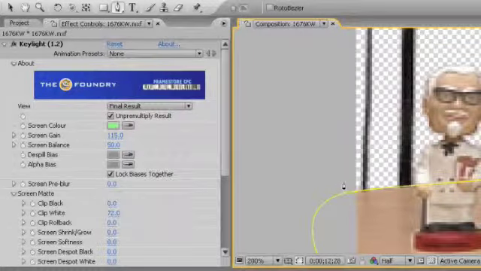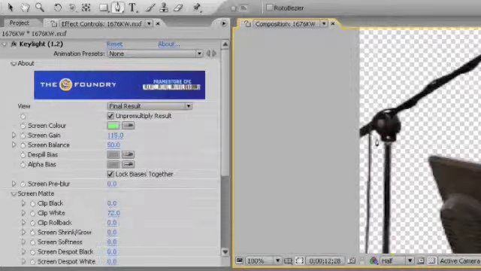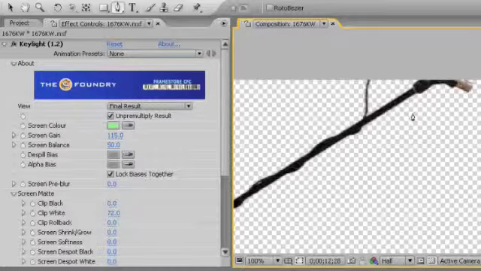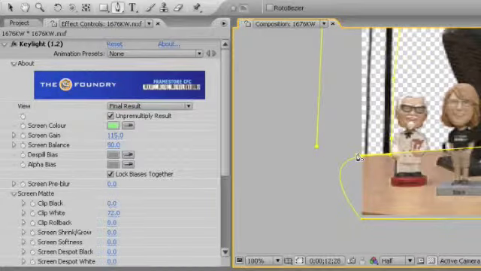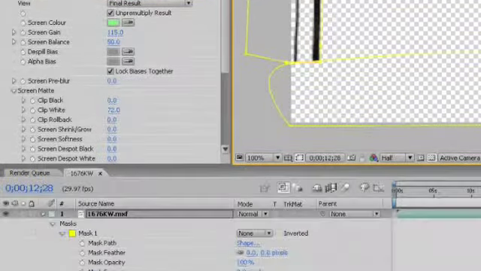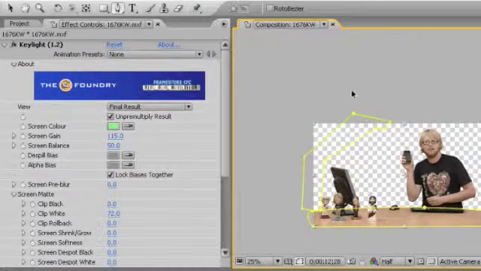Okay, so now with our composition selected, we'll draw a new mask here. And we'll just go up and draw a nice little mask around this and just cut this guy out, because we don't need that mic in there. We can just draw a large one around there, and we can turn this to subtract. And now that mic is gone. Now one thing that we actually do on the show is apply all of these effects to an adjustment layer. Now I'll show you how this works.